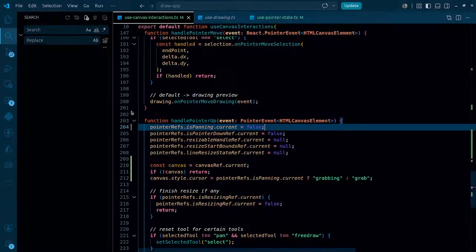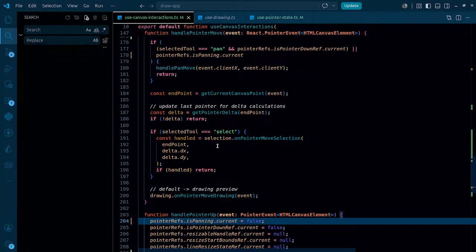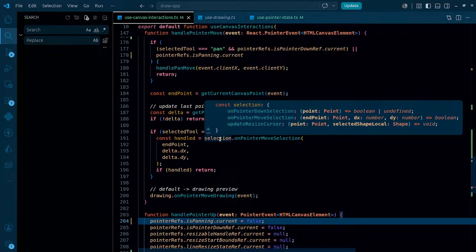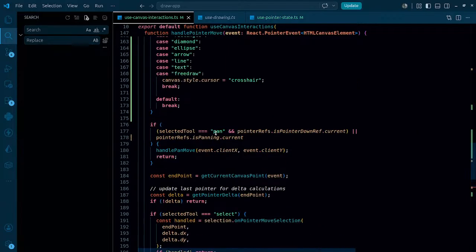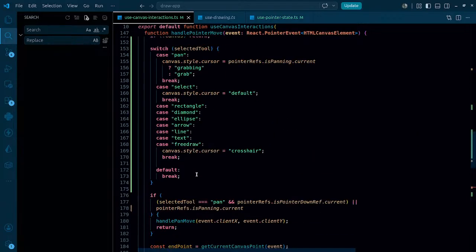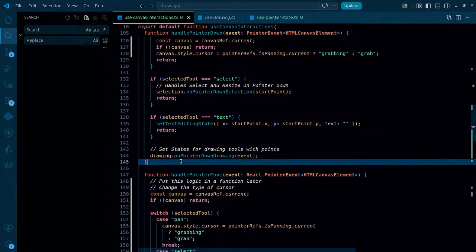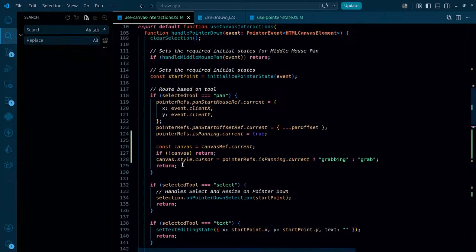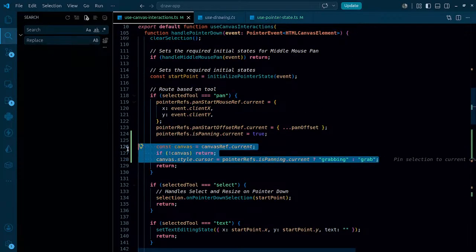What the hell? It depends on many things. So let's do one thing. This particular part needs to be in a function, and it only needs to be implemented when the selected tool is pan, otherwise not.